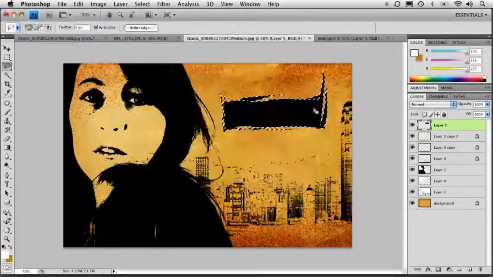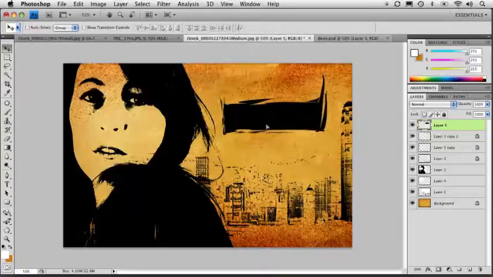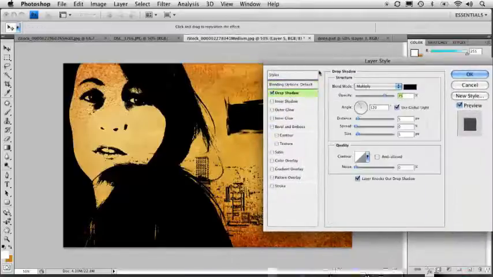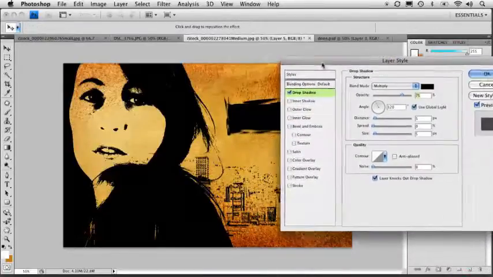and we're going to use black. Click OK. I'm going to press Command or Control D to deselect, and there is our shape that we've created. So let's add an element to this. I'm going to go ahead and double click on it to bring up the layer styles, and we're going to add a drop shadow, but not in the sense that you think.